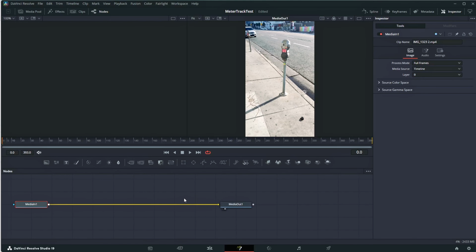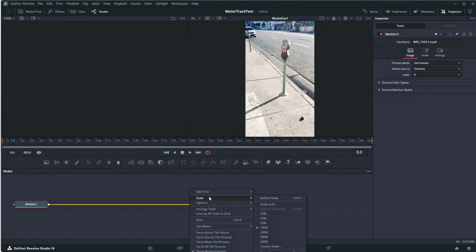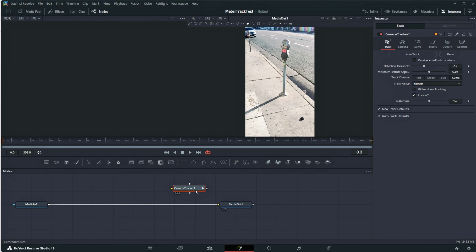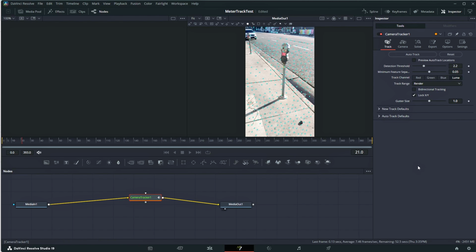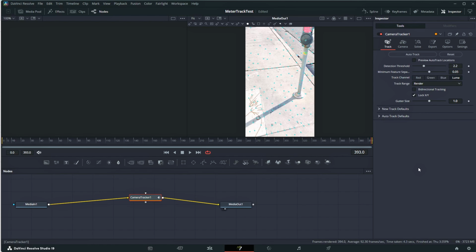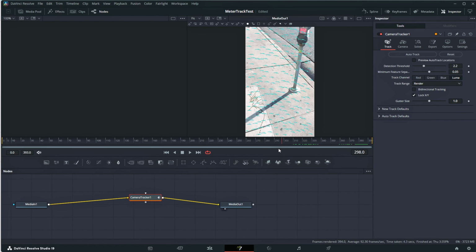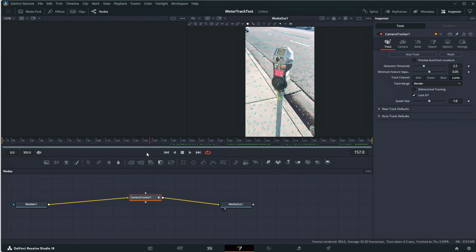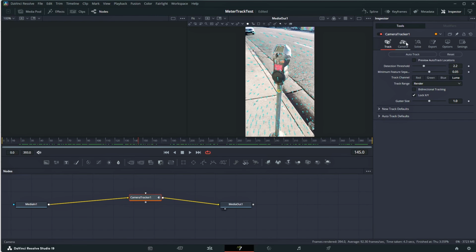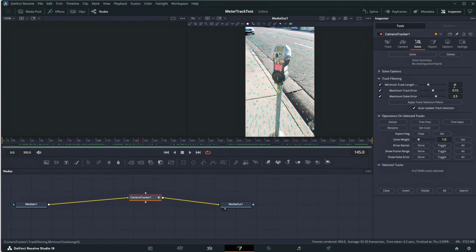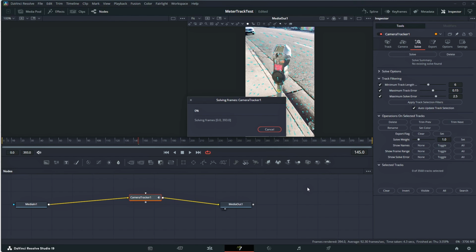So the way this goes in Resolve, once you have your footage in there, you add a camera tracker node. It goes in between your footage and your media out. Then you get these options up here. So without changing any settings, you can just boom, click auto track. We have some points. We're going through the whole thing. And again, we can look at our points and see where we're going. I haven't changed any settings. Looking pretty good. Go to camera, have more settings that I'm not changing. And then you can just straight up go for solve. See what we get. All right.